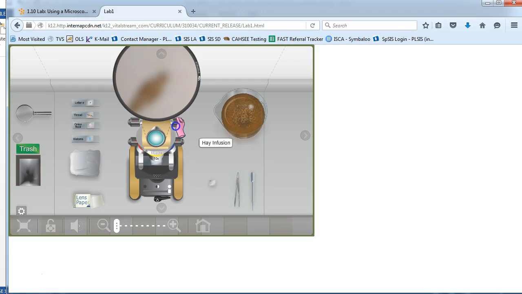Okay, and then you'll go ahead and use the coarse adjustment knob to focus on it, and then the fine adjustment knob to sharpen the image. Okay, and then you can go ahead and draw that, or you can describe in words. Then you can go ahead and swivel it one more time to 40x, where you can sharpen the image with the coarse adjustment knob, and then use the fine one as well. Okay, and you want to sketch and describe that in words.